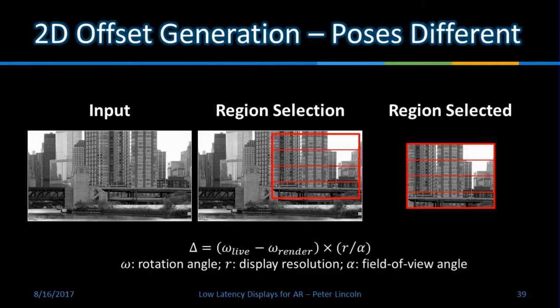They're split up into multiple regions to illustrate that incremental update of the DMD. On the other hand, if the poses were different, namely because the user's moved, and the user's going to often be moving, since the PC rendered that image, we're going to pick a different region and send that image onto the modulator. Essentially, it's very straightforward. We're using the difference in the pose angles for that tracking system, it's 2DOF, and multiply it by a calibration ratio that's dependent on the display's resolution, field of view, and so forth to get the offset from the center of pixels.